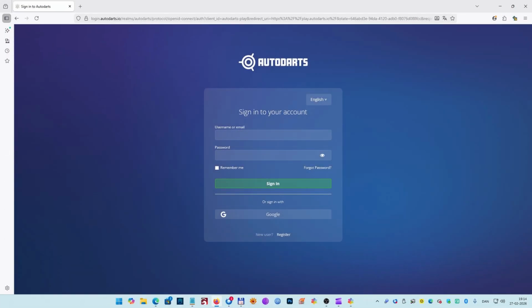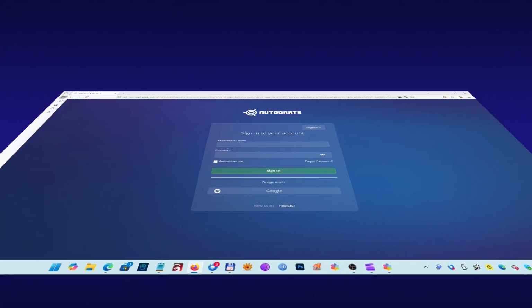Next step is to register an account with Autodarts. Go to the website, play.autodarts.io, in a browser, and register a new account. Link is in the bottom of the form. Type in what is needed and an email is sent to you. Here you must verify your email by clicking a link. Then your account is created and ready for use.